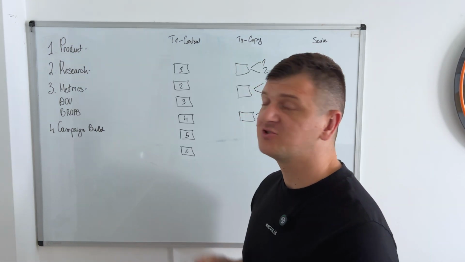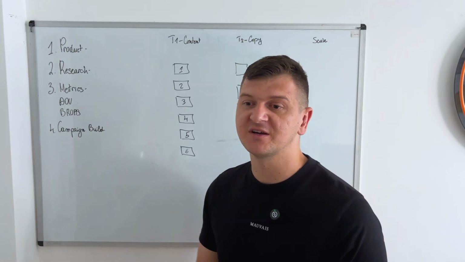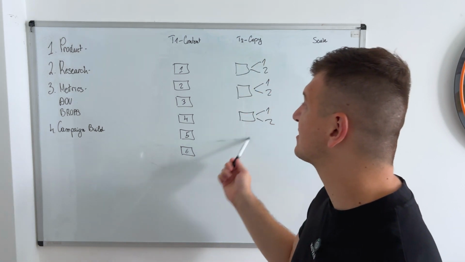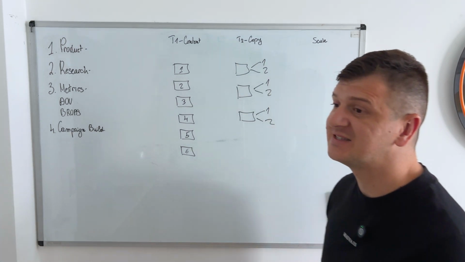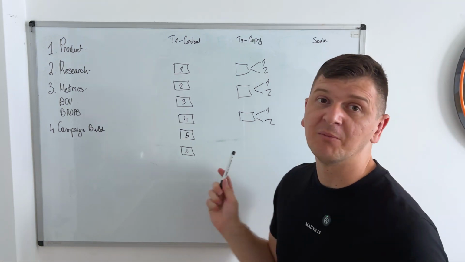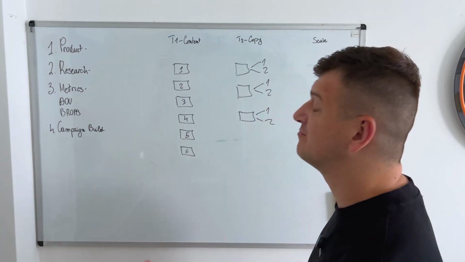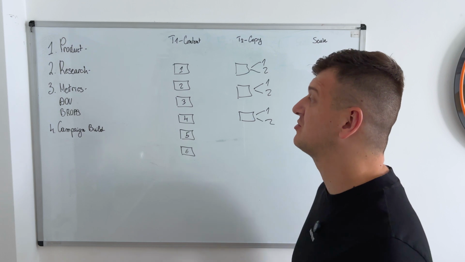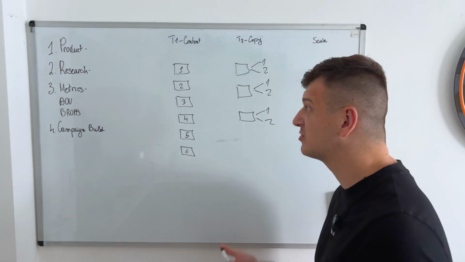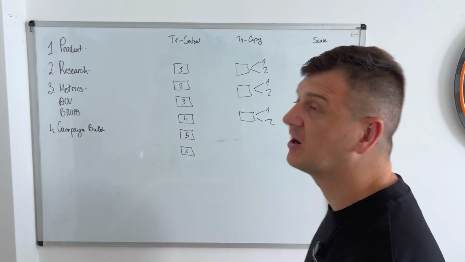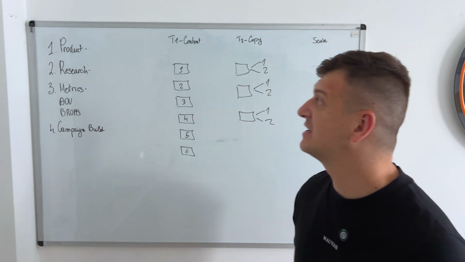It really, again, depends on budgets. If you, let's say, are spending $200,000 a month, you're not gonna use this structure to test. This is for businesses that are spending, let's say, less than $50,000 a month on Facebook ads. And again, even some businesses that spend $50,000 a month, this is gonna be too basic for them, if they do a lot of volume, if they have cheap products. Use this as a guideline on how to test. So without further ado, let's get into the video.